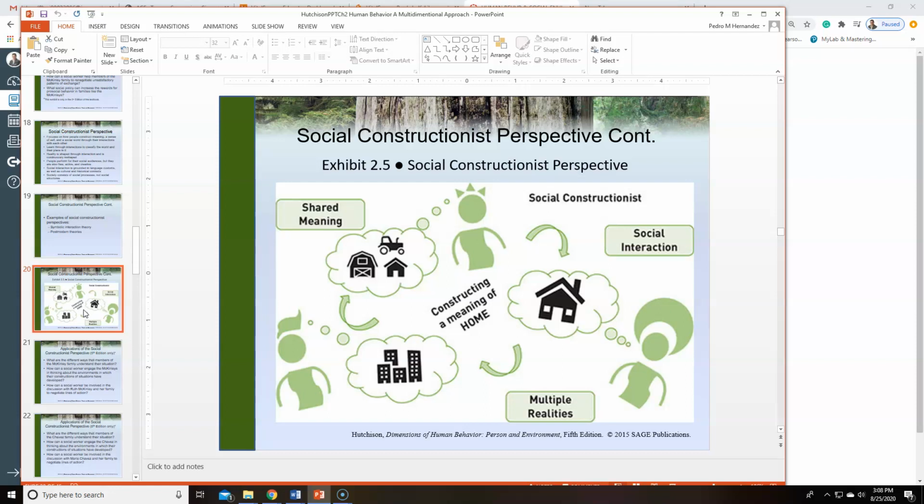Let's see. The next is the social construction perspective. The idea of social constructionism is that we as a society construct or give items a meaning, that reality is based on whatever a society, or even fractions of that society, give meaning to, like what's an hour, what's a month, what's a flag, what's a country, right?